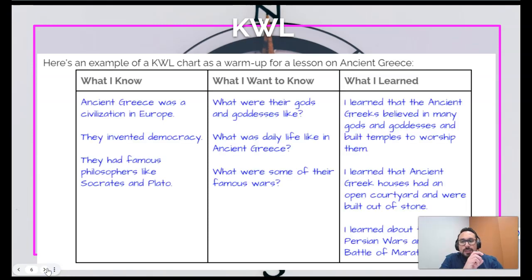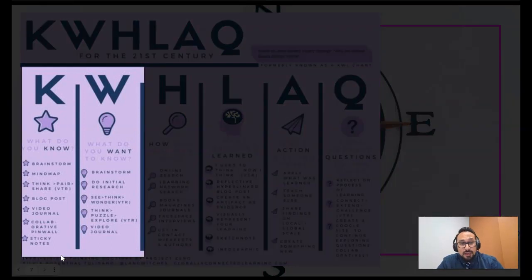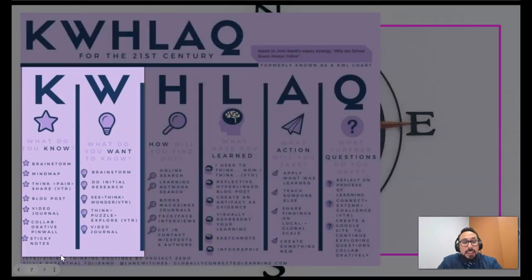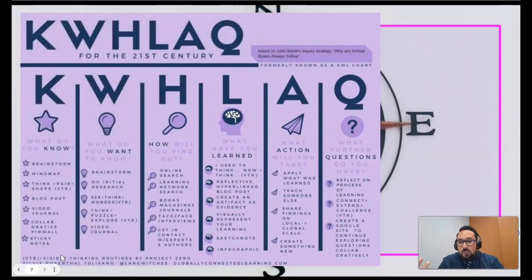So students write down what they already know, if anything, what questions or what they think they would like to know, and then either during the learning or as a wrap-up activity, students are asked to write down what they learned. I've also seen this variation making the rounds. It still asks students what they already know and what they would like to learn, but it also has them metacognitively think about how they're going to find that out, ask questions, and take actions on what they've learned.